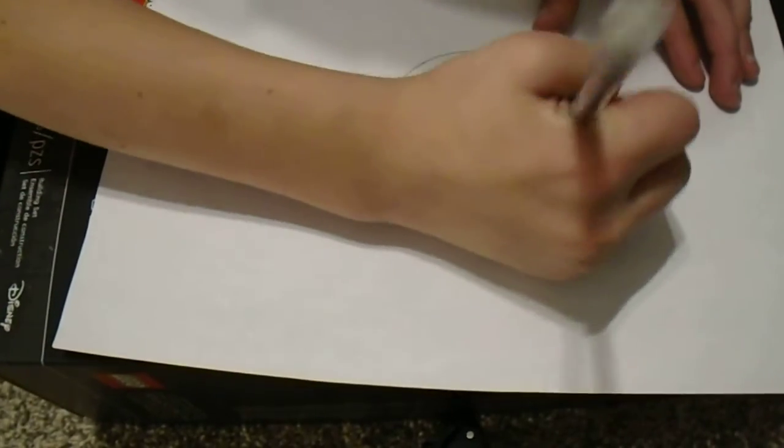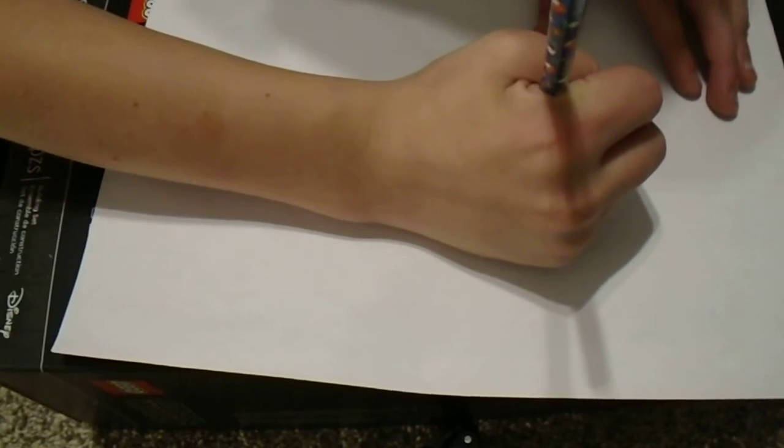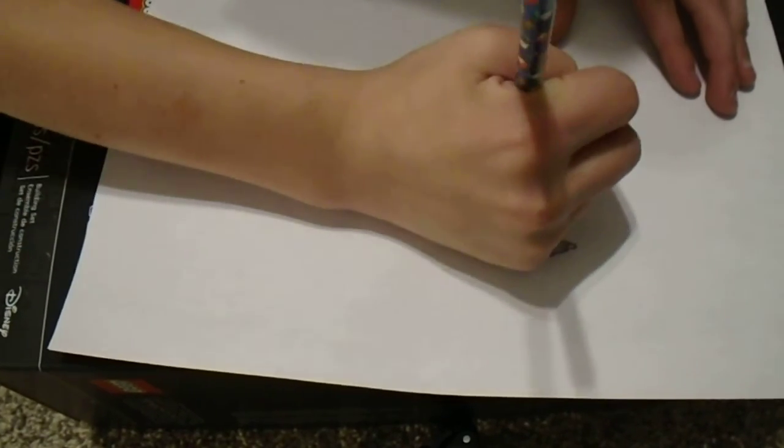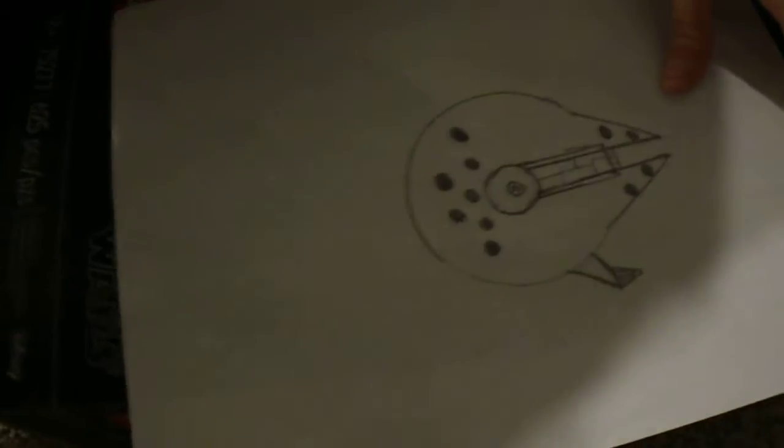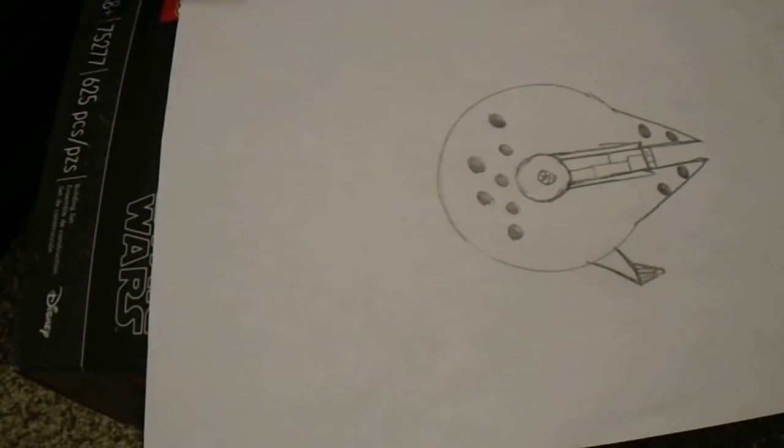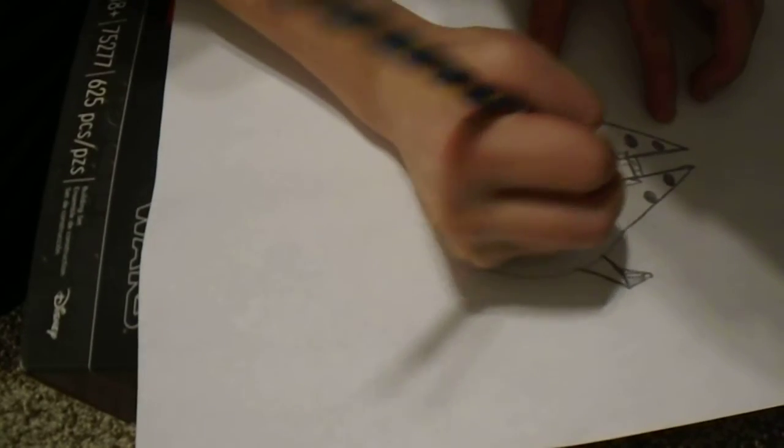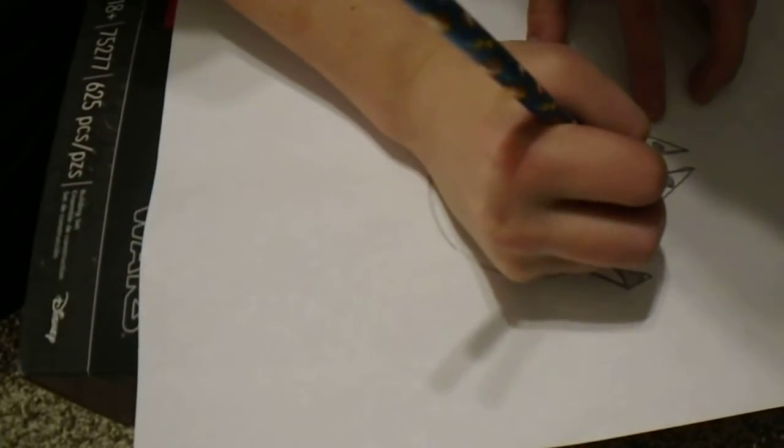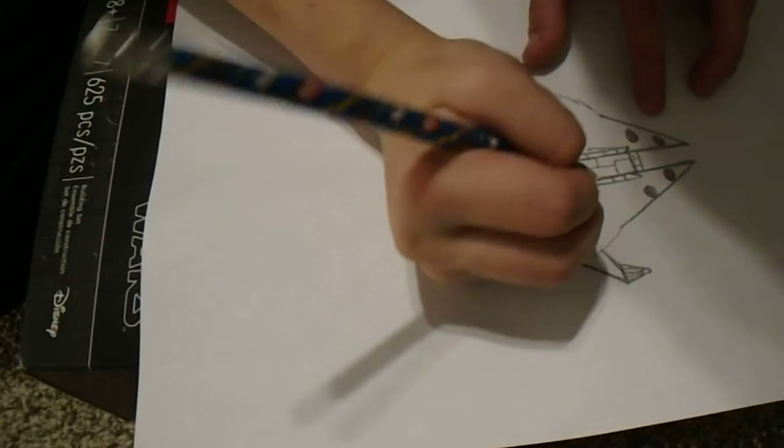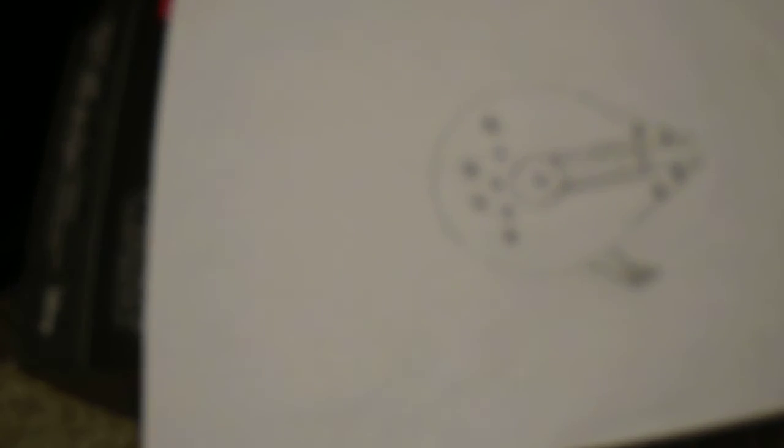Then, if you want to, you can do like some little chords, which I am going to do. And then, you can do anything you want. Panels. I might make some panels. Here we go. Here is my panels, which you can do that to the whole ship once we get done. Then, you can just kind of do some squares on the outside just to make that effect that it's leaning down. And there you go.